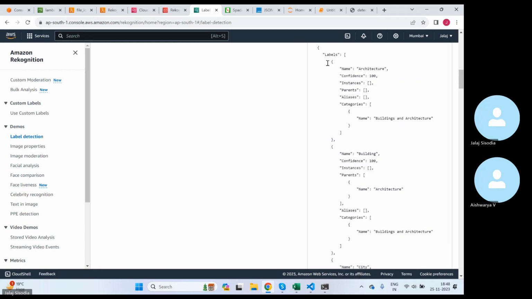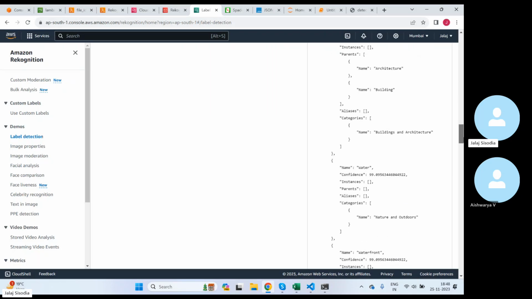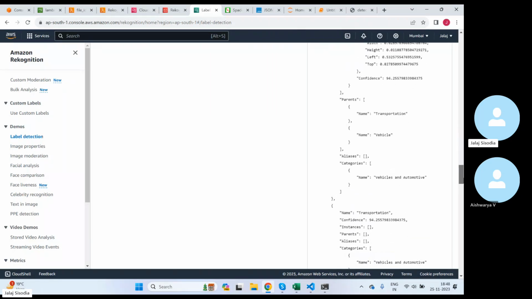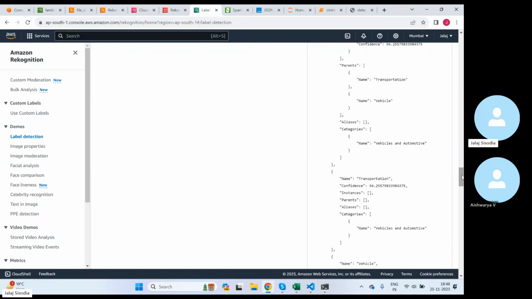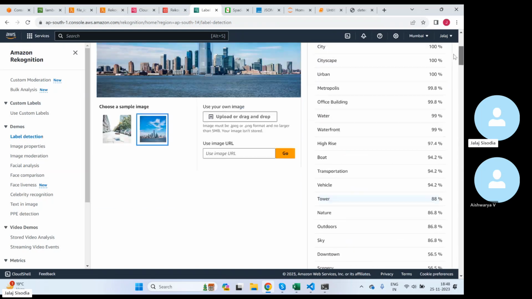Okay, this has labels, a name, confidence score, their bounding box information, categories, and multiple other information, and it is not readable. This is just for a single image, and it is not even in a readable format. It's a complex JSON format. So we have to convert this complex JSON format into a normal format.